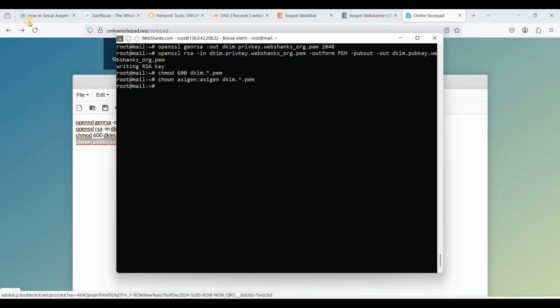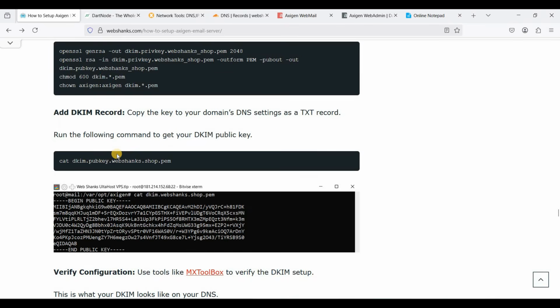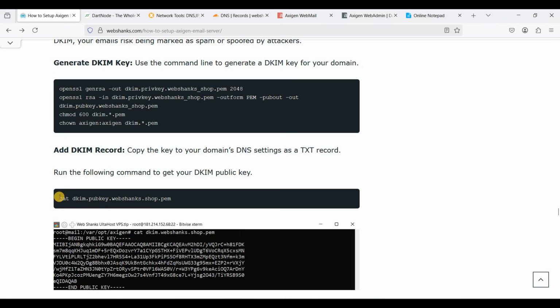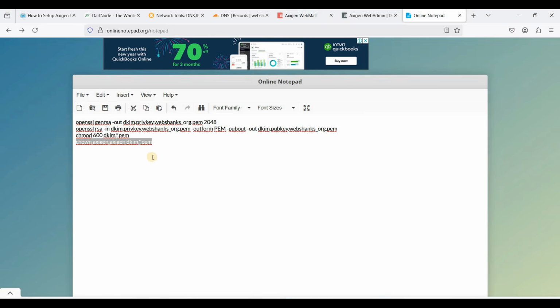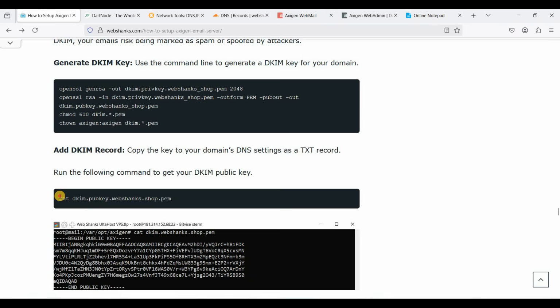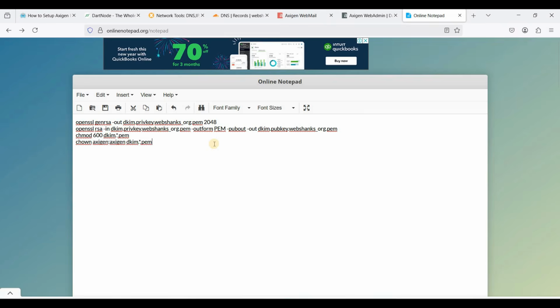So now we will display our DKIM. In order to display, just cat dkim pubkey webshanks underscore .org. Okay, sorry about this one, it's underscore .org.